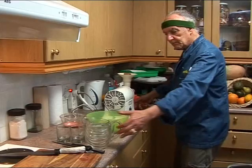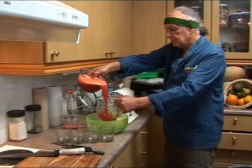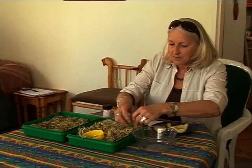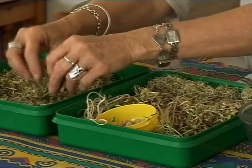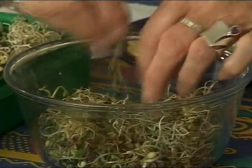I got very ill when I came down to Cape Town about 3 years ago, and they said it was all due to stress from my Joburg lifestyle. And I met Joseph, and he had been doing the sprouts in his kitchen here. So he said, just give it a try. So I said, well, you know, it's no harm in trying something to see if I can get back to my normal health, because that's what I desperately needed. So I started growing the sprouts in my kitchen, and they have been like magic.